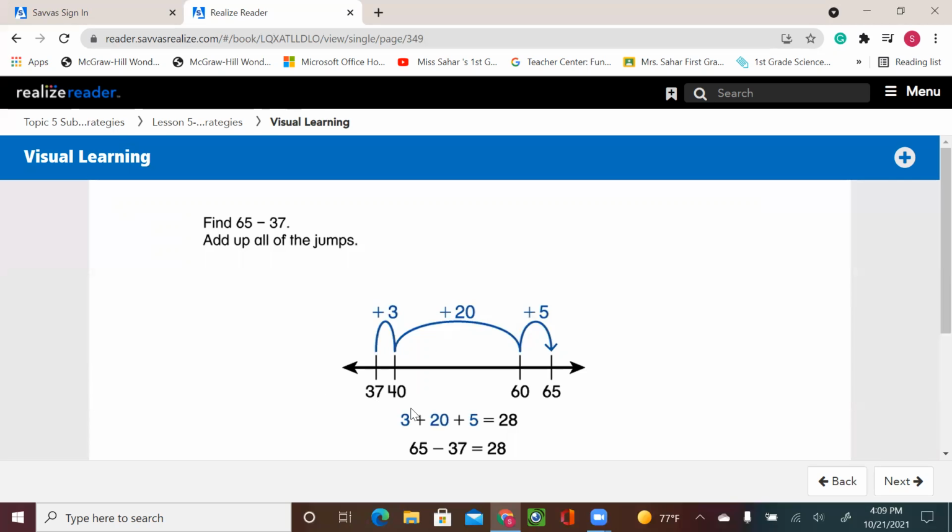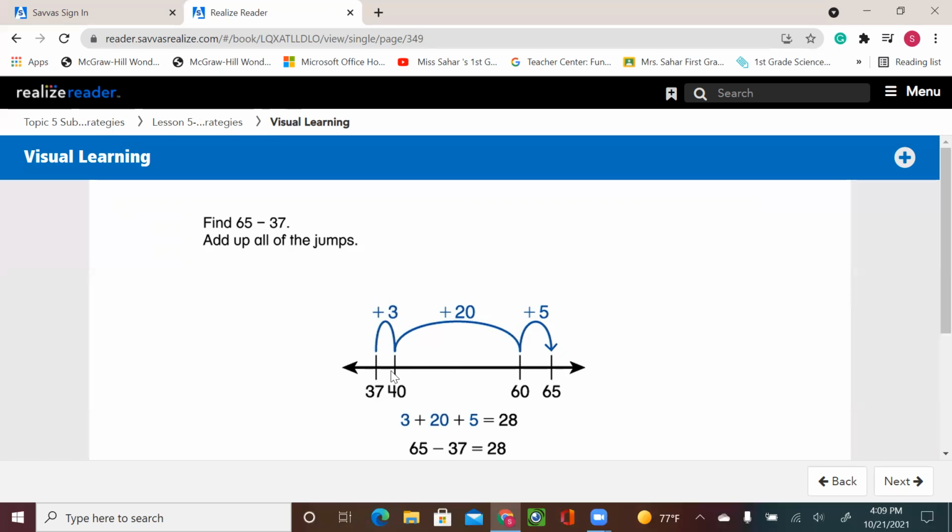All right, so that was one of the ways using the open number line. I'm going to put my 65 and 37. I'm going to count after the 37. So I know you can add 10s right away. So another 10 would be 47. Another 10 would be 57. And I'm going to count till 60. Or you put the ones to make 37 with 0.